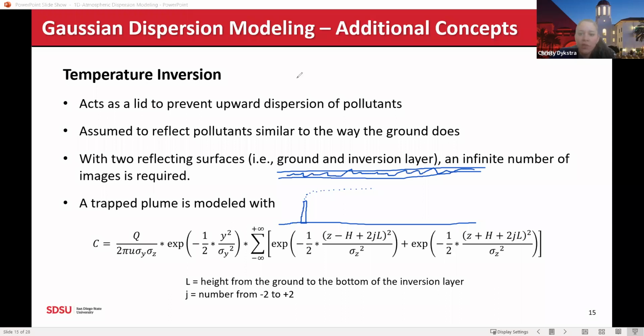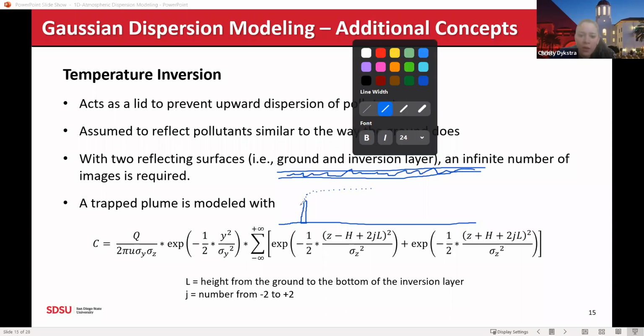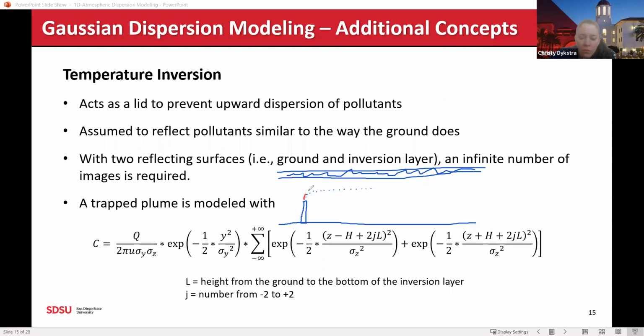So now I'm going to change the color here. If we have the edges of the plume, now no longer are they just continuing to go up and up and up as they normally would. They would normally just continue on their way up like that. But now instead, we see it reflecting back down. And we have this area right here that's acting kind of as this reflection zone, right? So it's where it's reflected back.